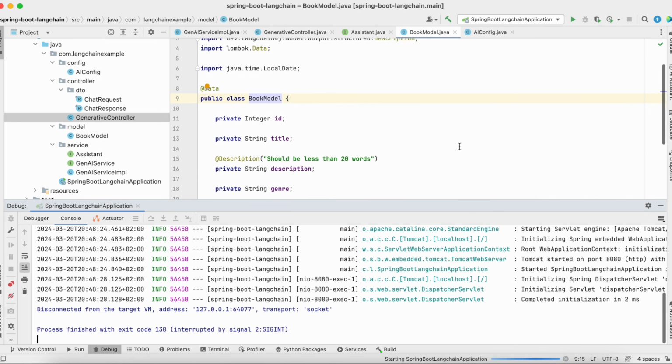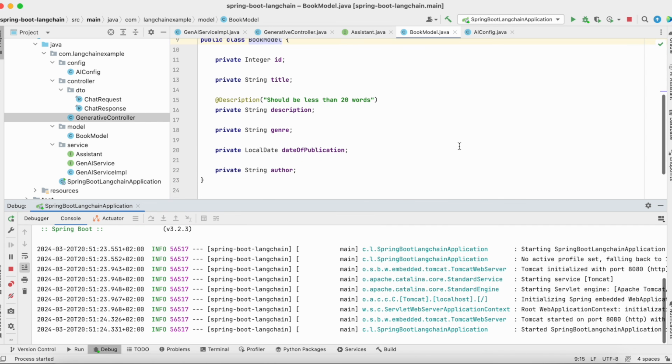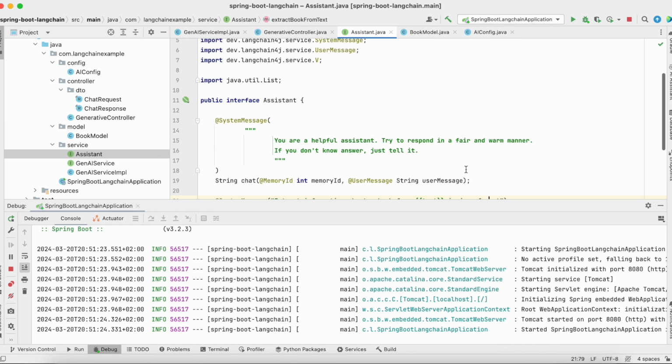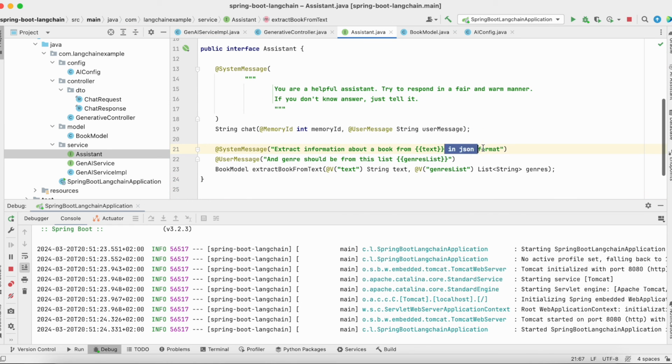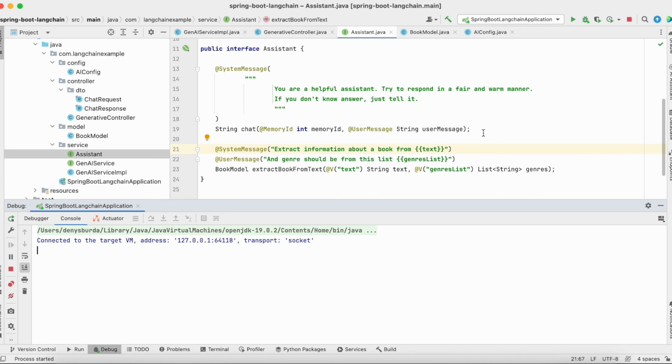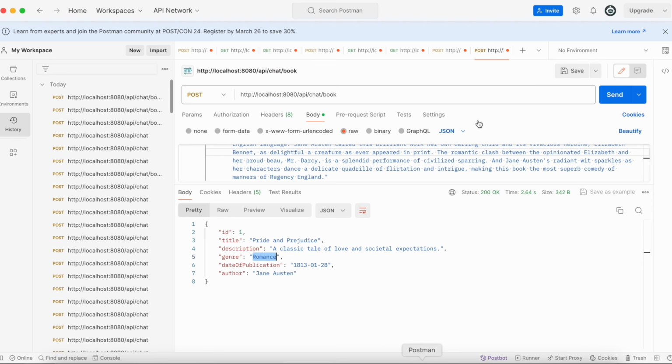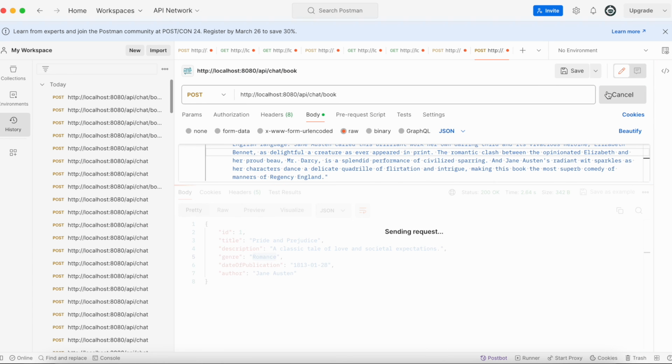I specified my key, and I can even disable, for example, this JSON format from assistant. I will receive JSON format always because I specified response format. Let's click send.